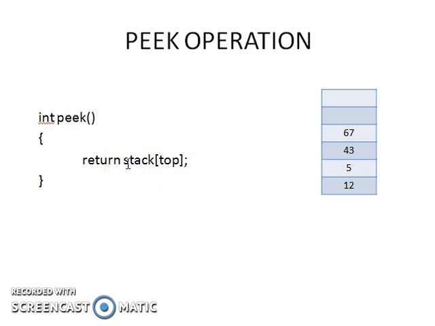Since we are implementing stack using an array, we are storing the elements of the stack in an array called stack. Stack is the name of the array in which stack elements are being stored, and the topmost element is pointed to by the index top. So stack[top] points to the topmost element of the stack. So this return statement returns the topmost element of the stack.